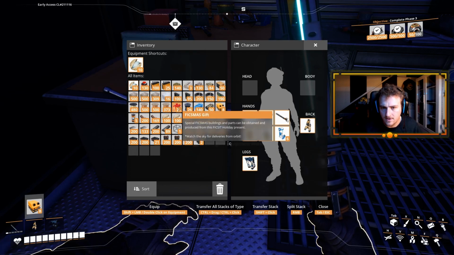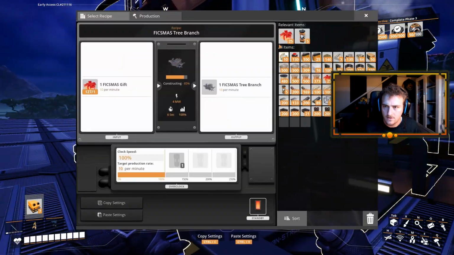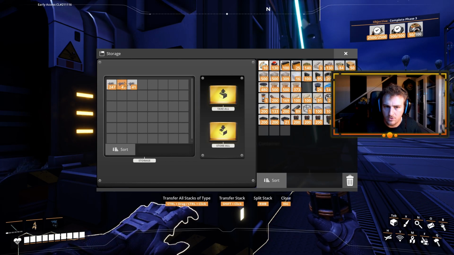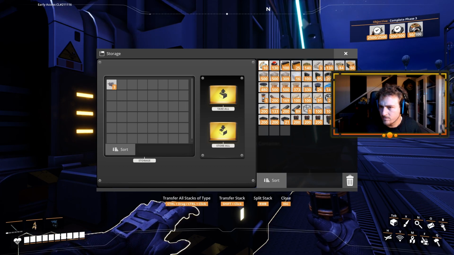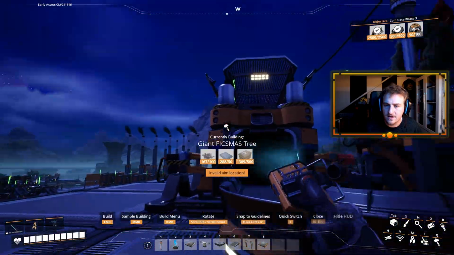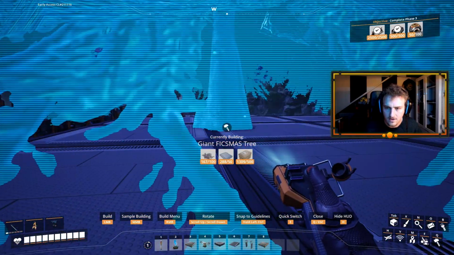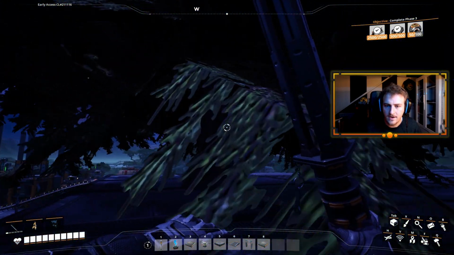Sort. I have Ficsmas gifts. Why do I have Ficsmas gifts? Get in here. Do I have my stack of 100? Yes, I have more than that. I want to split it off, but I am doing all the wrong things. Now I lost it. There it is. I don't know what the button was. No. Oh, it was the tree. With that, I can place the tree. I'm gonna place it right here. Hello, tree.